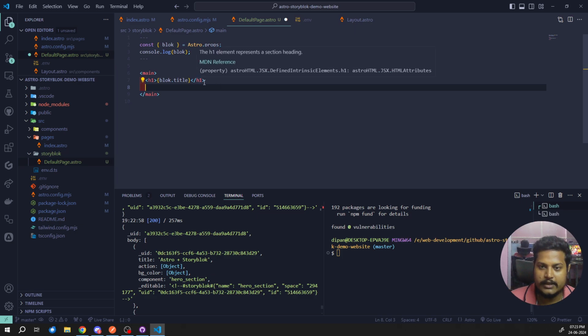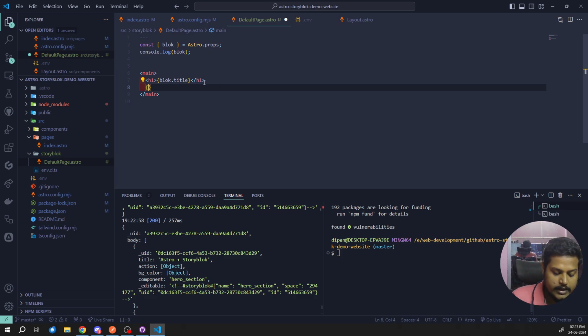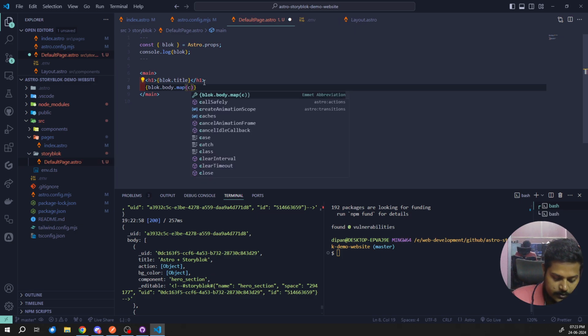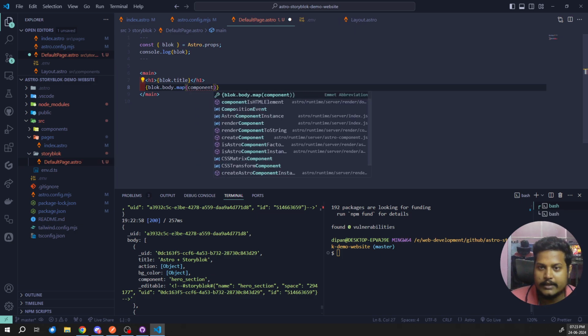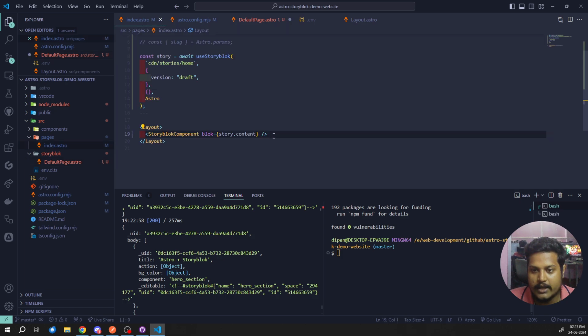So what we can do is say block dot body dot map, and you can name it block again, but let's say item, or whatever, component. Then we are going to do the same thing that we did here. We're just going to repeat the same component that we have over there.